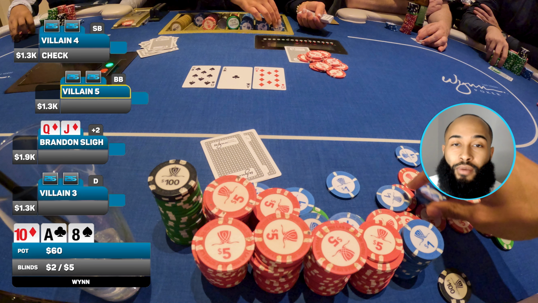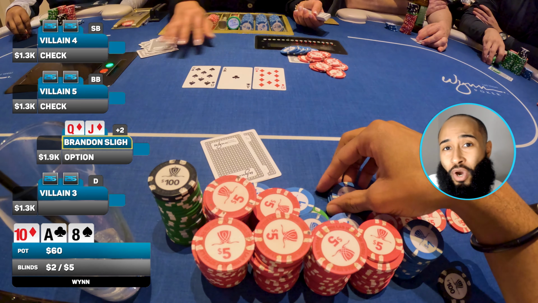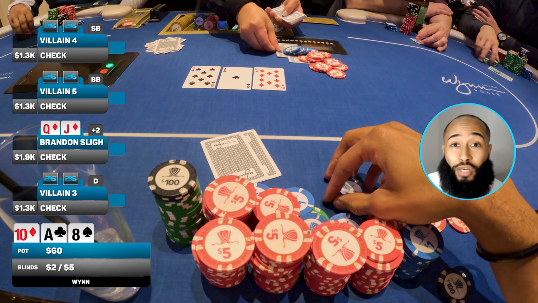Small blind's going to check. Big blind's going to check. I know I am the aggressor pre, but there's only 1 person behind me. So I decide, you know what? I'm just going to check my option. Let's see what they do on button. After a couple of seconds, they're going to be checking too. So we have a check party on the flop.